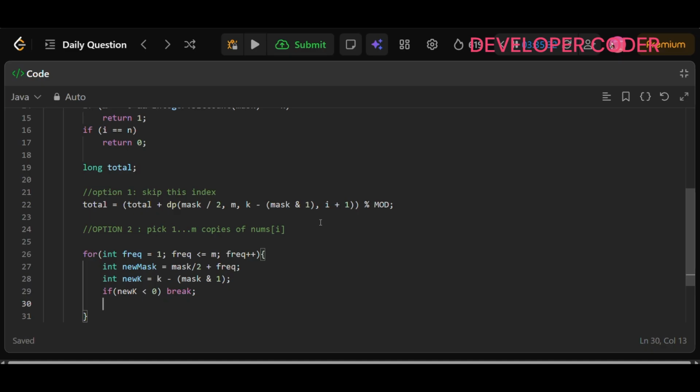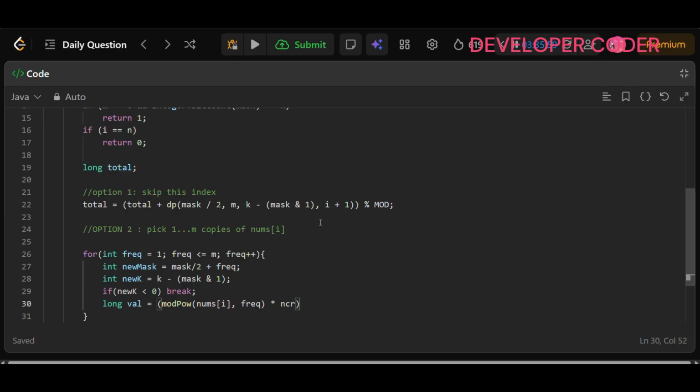Okay, and after that, first let's calculate the value. How are you going to calculate the value? We have to calculate the power of the particular number, nums of i, raised to frequency. This is what we were doing. And we have to find the number of combinations, so nCr, this is the thing we have to find.